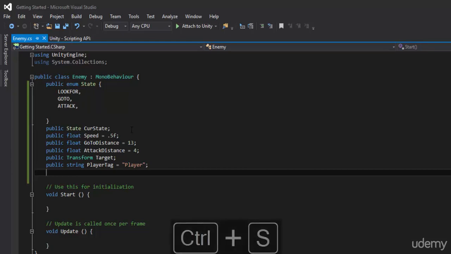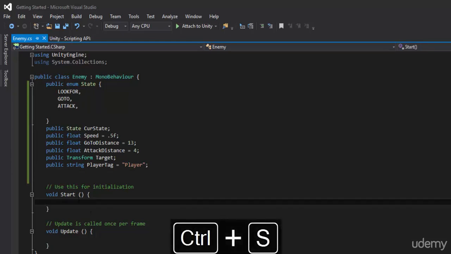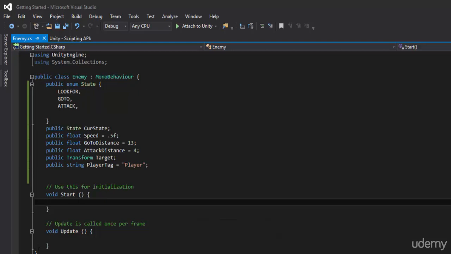So let's hit save, and let's go into our start void. As a void doesn't return anything, I've mentioned that it's like a black hole. What we need to do is change this to an IEnumerator. And what does that mean? That means it runs constantly.